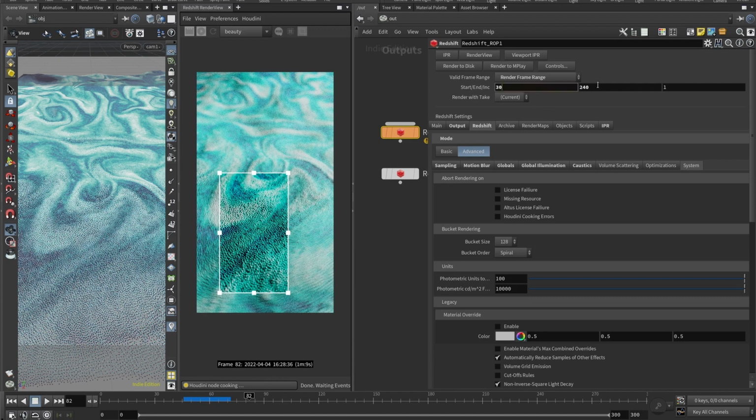I was rendering from 30 to 240 just because of that time shift offset, because basically it's static before frame 30, because we don't have that offset time shift to work with the blend shapes. So that's why you will be starting from the frame that is kind of like that offset in the blend shapes. So that's basically it.